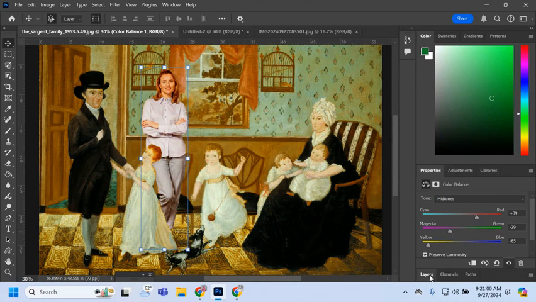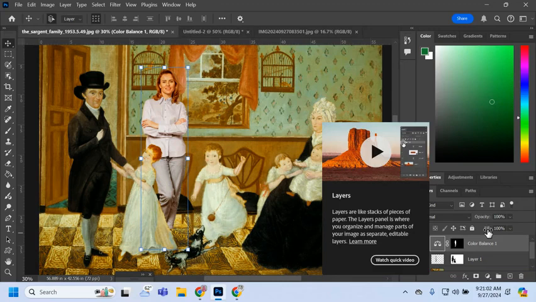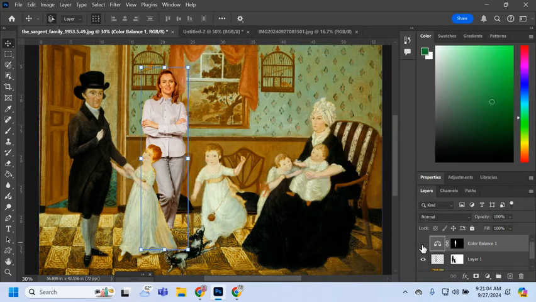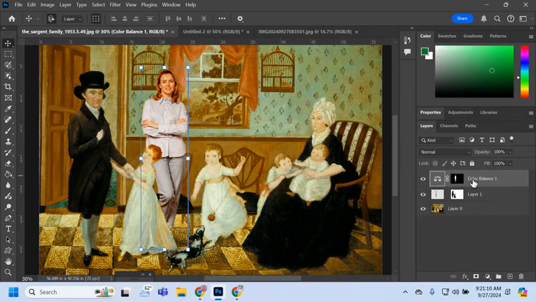All right, so we can go back over to our layers, and we can see that if we turn that on and off, that's just a layer for that color adjustment. And that color adjustment is just on her because we selected her specifically and said to make a color adjustment. That's a whole different layer now, just with the color balance of the woman. Okay, so I hope that helps.